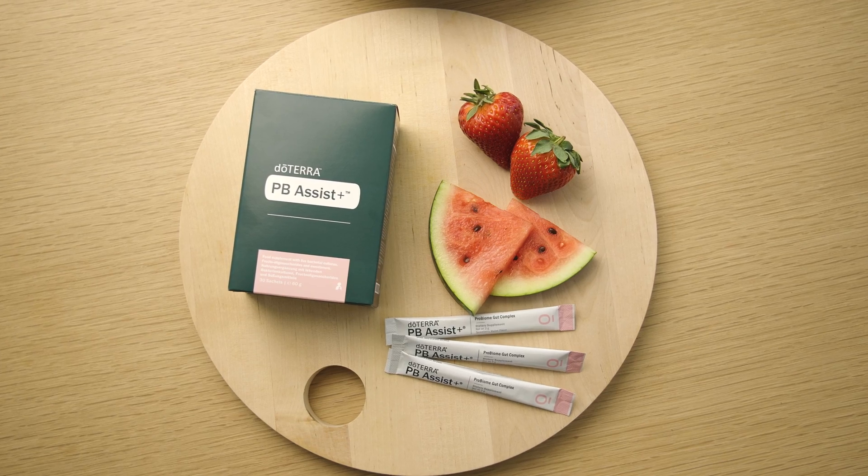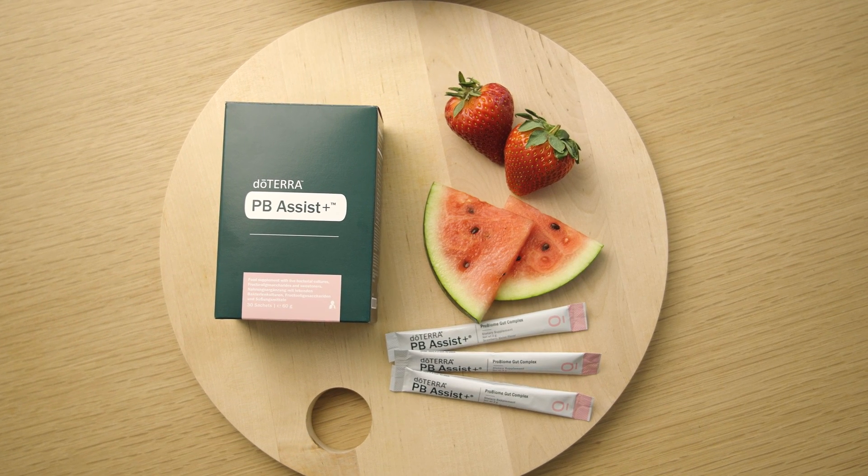And Fernando, how would you recommend using the two products? It's really easy. PB Restore is a capsule — I recommend taking it at lunch, for instance, because it will take time from when you swallow the pill, through the stomach, and into the gut to open. Why not take it at dinner? Because after dinner, after a couple of hours, you go to sleep, and when you sleep the movement of your gut is slower, so it won't deliver the amount we need. It's better to take it in the earlier hours. For PB Assist Plus, you can take it with the whole family in a smoothie with some fruit, but you need to use environment or cold temperature — not hot drinks — because we're dealing with living microorganisms and you don't want to kill them.